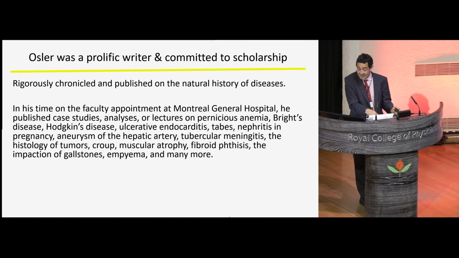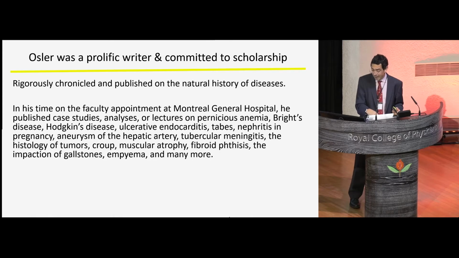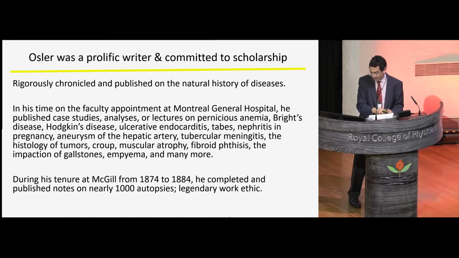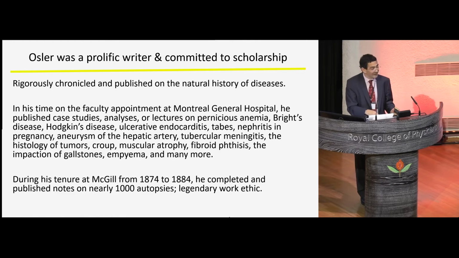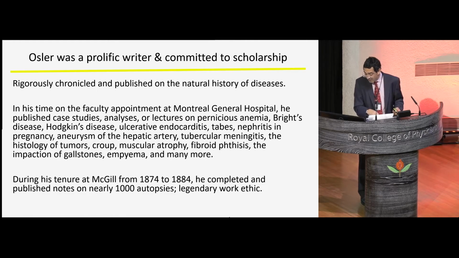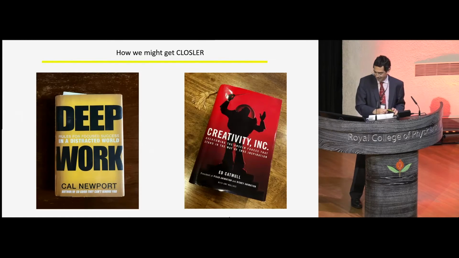The second to last domain: Osler was a prolific writer. He rigorously chronicled the natural history of disease. In his time at the Montreal General Hospital, he wrote up a bunch of new diseases, things from tabes dorsalis to empyema. During his tenure of 10 years at McGill, he completed published notes on 1,000 autopsies. So he had a legendary work ethic.